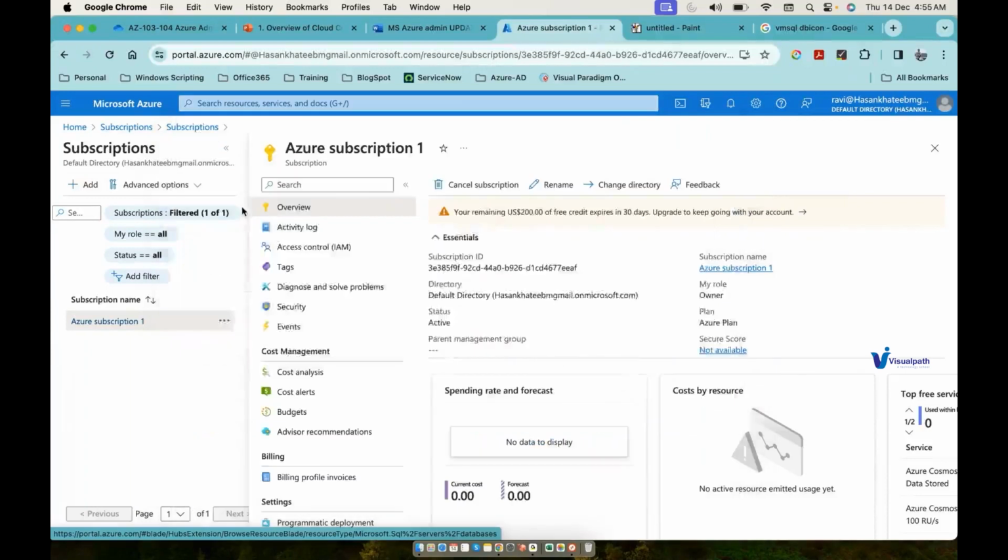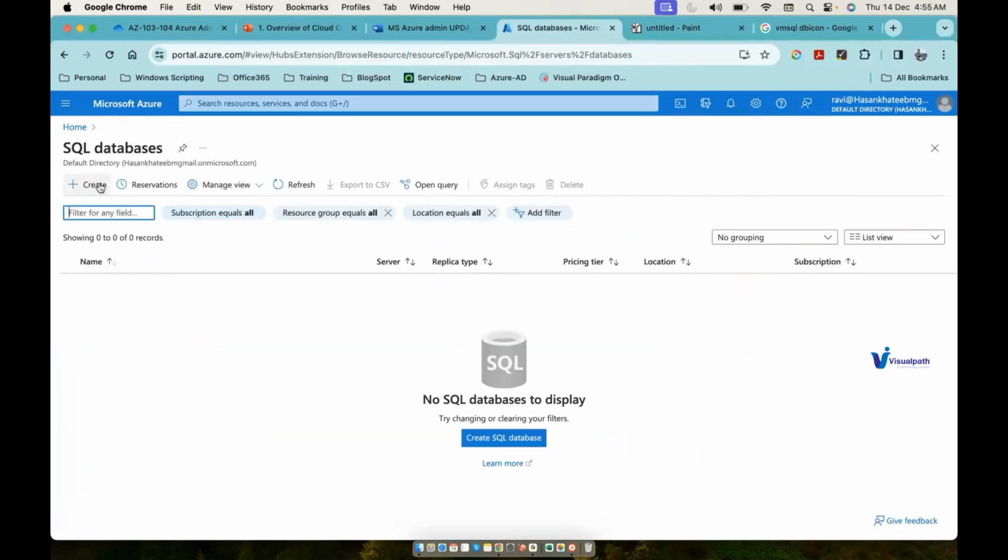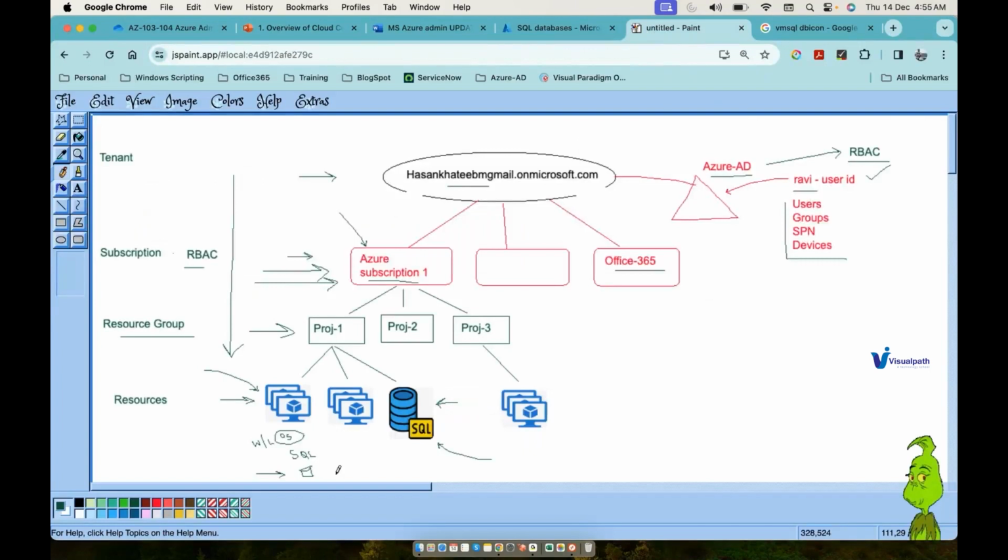Okay. So this is a PaaS. You can see I'm creating the database instance directly, instead of deploying a VM, OS, and SQL. I'm directly deploying this as a PaaS here. This is one approach. Again, the backend will also have a server, OS, everything, but my administration will be only on this. We will see this.